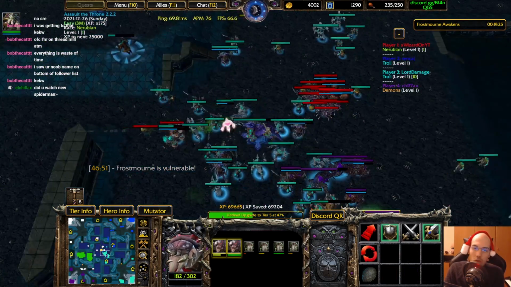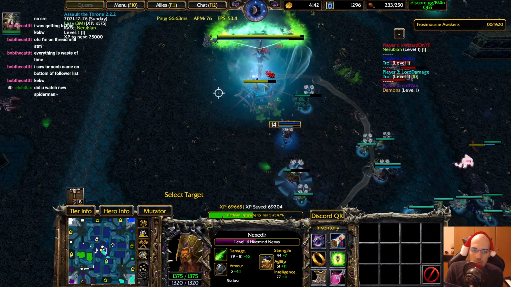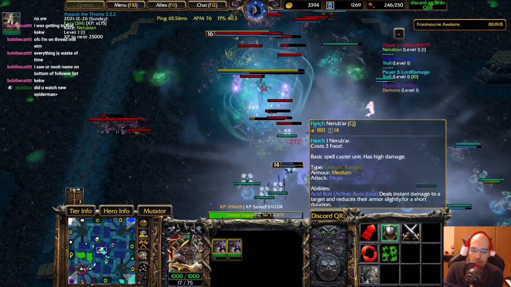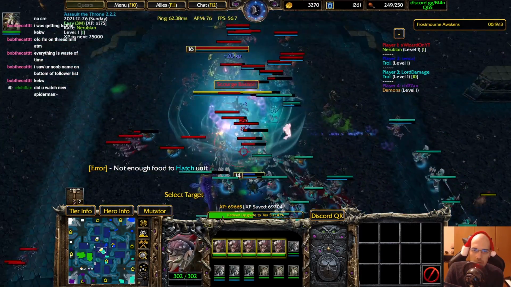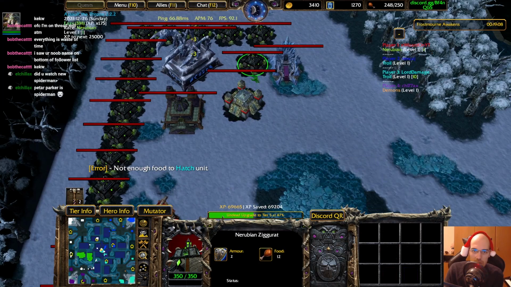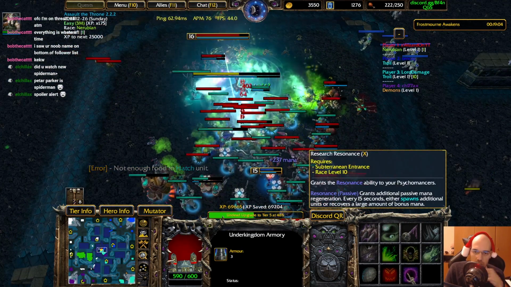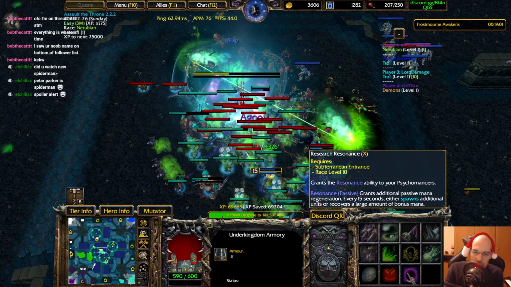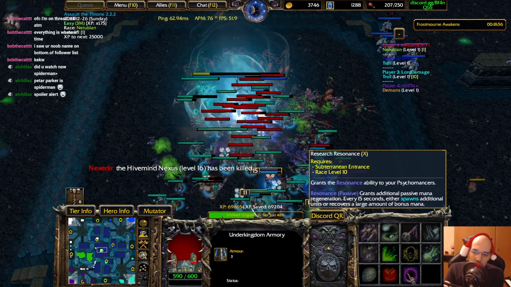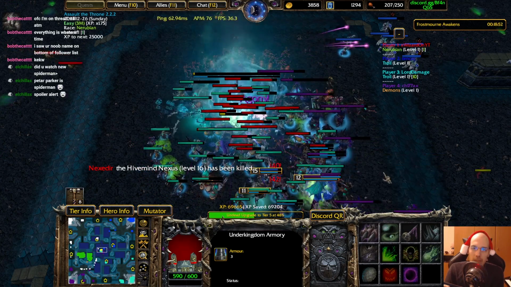No, I never, no. I didn't actually see it. Oh, that's actually a new spell, I think. I don't think I saw that spell before. With the razors. The drone is dying! Grants the resonance ability to your Psychomancers. Grants additional passive mana generation every 15 seconds. It spawns additional units or recovers a large amount of bonus mana. Yeah, this would be nice.